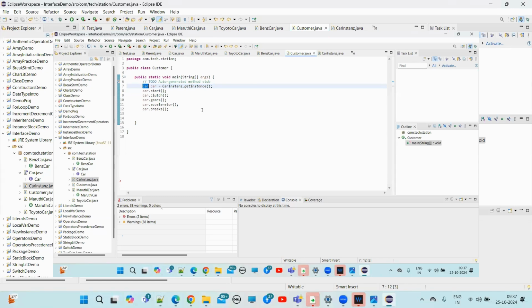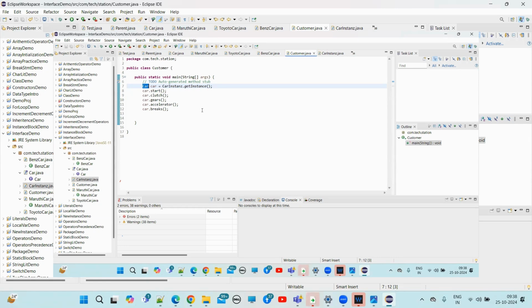But by using abstract classes, we cannot achieve 100% abstraction. Why? An abstract class is a partial implementation class, and can contain abstract methods as well as concrete methods. So if you provide the abstract class to the client, the client can see the implementation of the concrete methods in that abstract class.